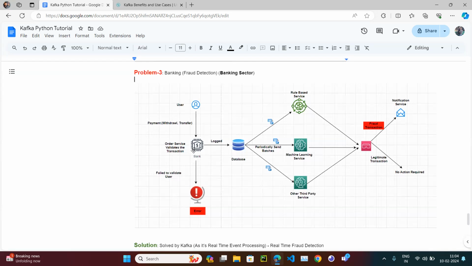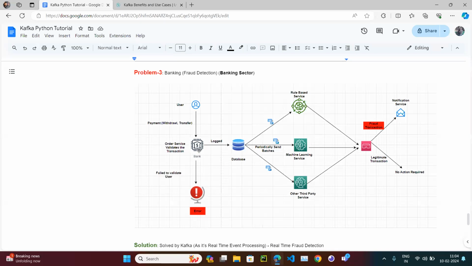Whether you are the valid user or not. If authentication fails, then you will see some error: the username is invalid, or the password is invalid, or the ATM pin is invalid, right? But if the username is correct and the password is correct, then you are logged in, so you process your transaction, right?